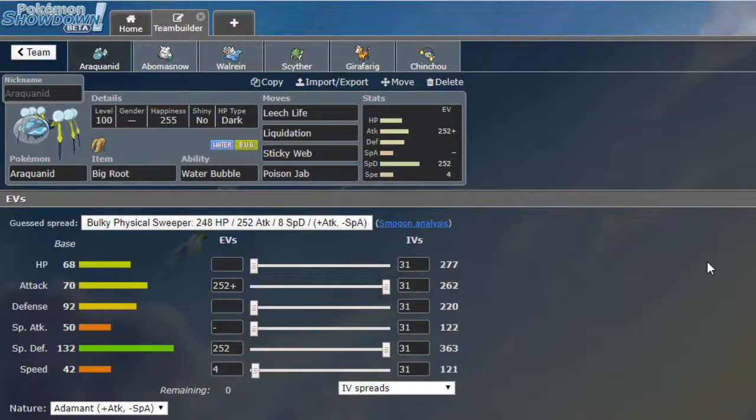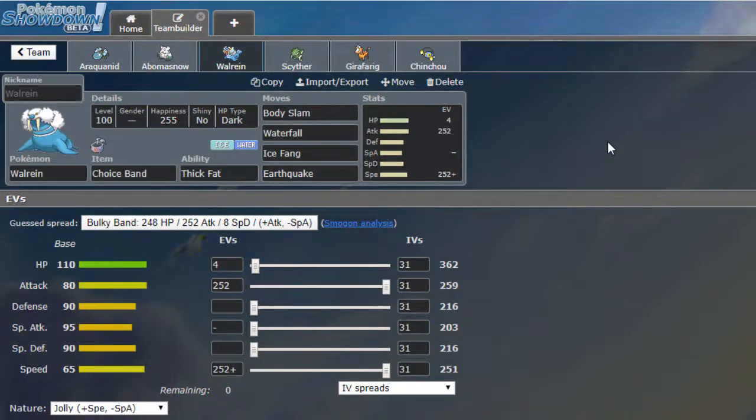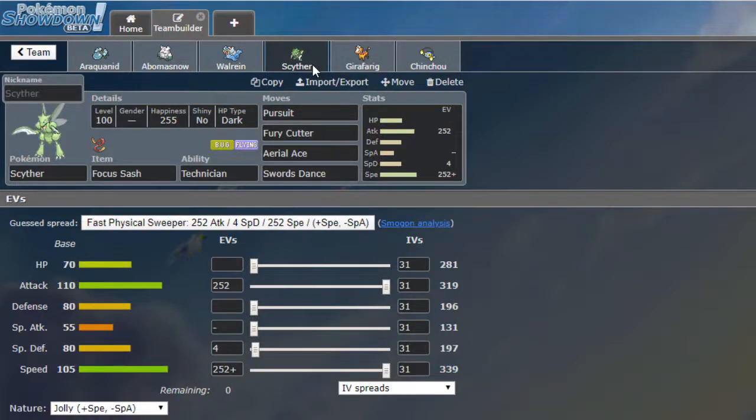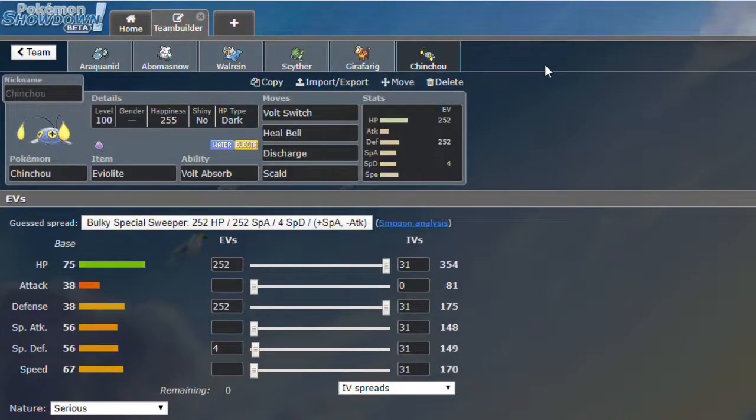Alright, so I think I got a pretty fun team to work with in this live session. We've got Araquanid with Big Root, Water Bubble, Leech Life, Liquidation, Sticky Web, and Poison Jab. We have Abomasnow with the Life Orb, Snow Warning, Blizzard, Aurora Veil, Earth Power, and Energy Ball. We have Walrein with the Choice Band, Thick Fat, Body Slam, Waterfall, Ice Fang, and Earthquake. We have Scyther with the Focus Sash, Technician, Pursuit, Fury Cutter, Aerial Ace, and Swords Dance. We have Girafarig with the Choice Scarf, Sap Sipper, Psychic, Hyper Voice, Shadow Ball, and Signal Beam. And we have Chinchou with the Eviolite, Volt Absorb, Volt Switch, Heal Bell, Discharge, and Scald.